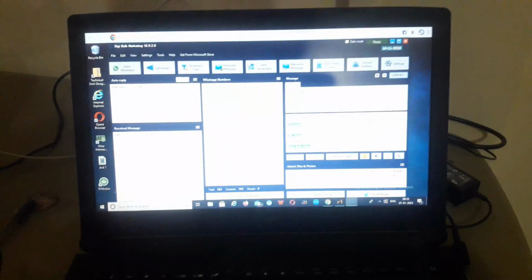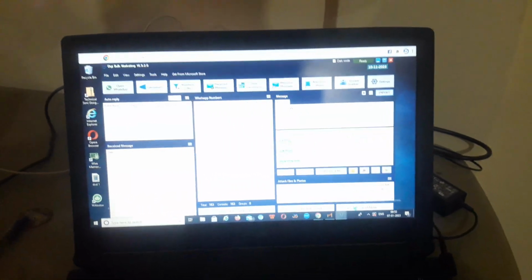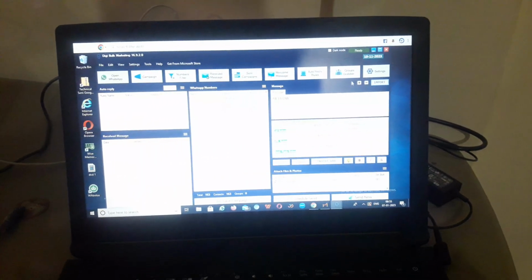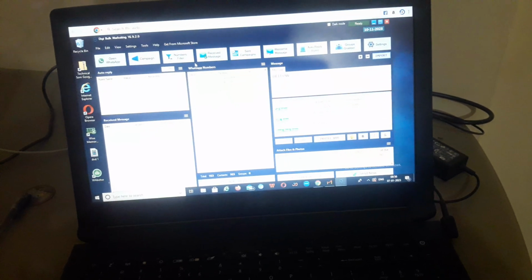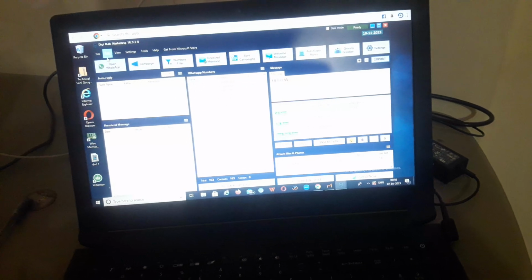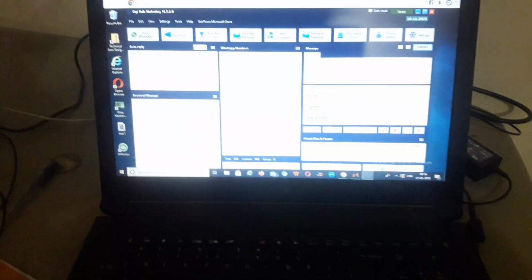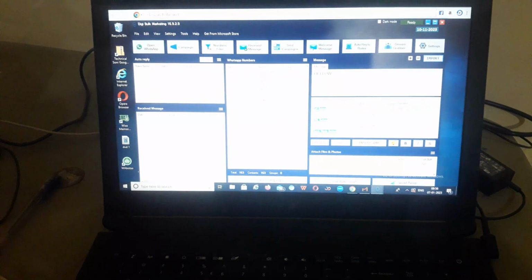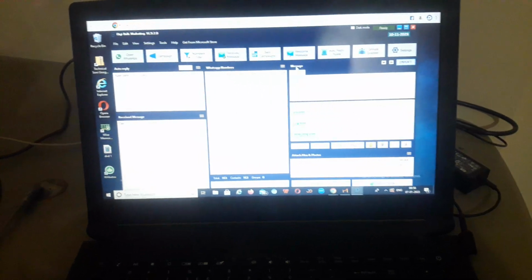After this, you have to make one time setting also in the software. So we'll see what this one time setting is. The last button, this is very important. The first button is where you can log in. The last button is setting, and the most important thing is that every time you have to go into edit, and whenever you start a new session, you have to clear up WhatsApp of the previous session.